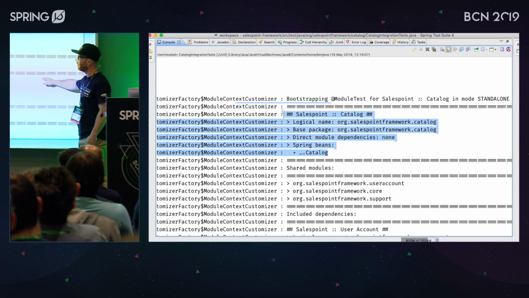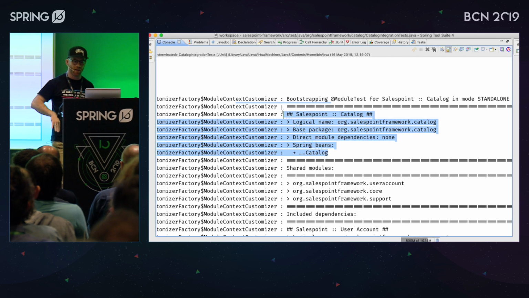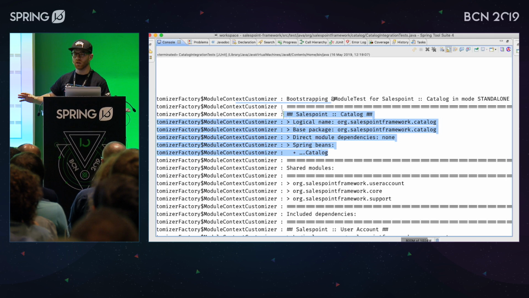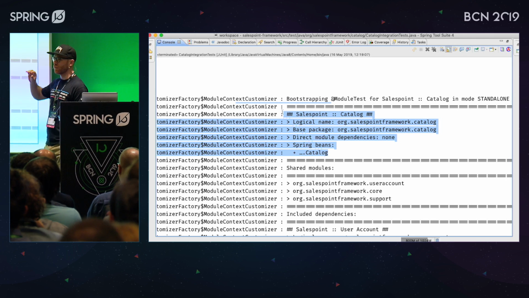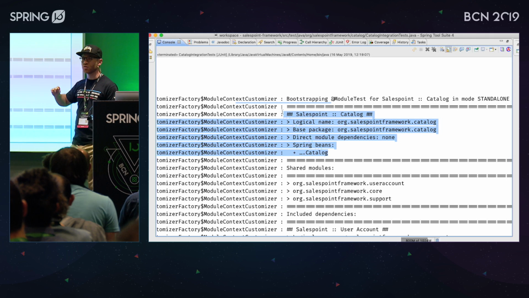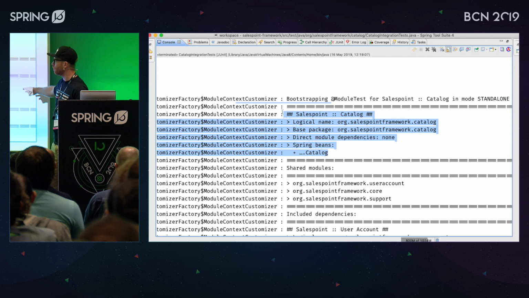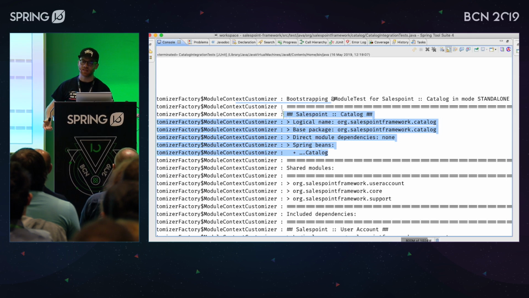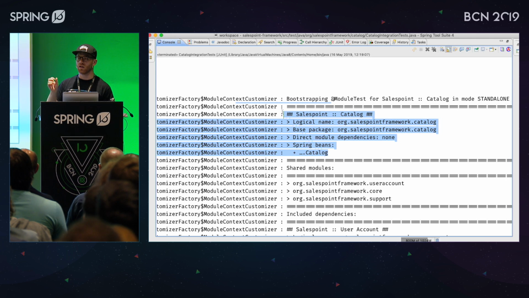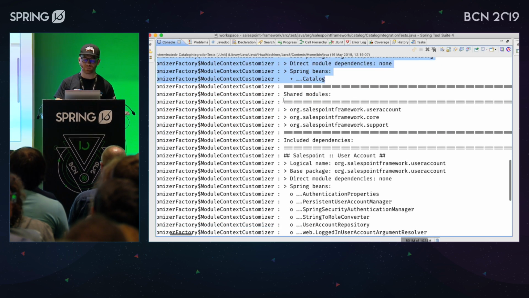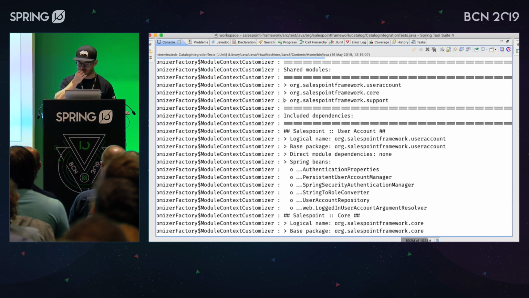And we have a couple of shared modules. That's something I have set up. I don't want to go into it. It's basically a mechanism to, from all the modules that we have available, to always bootstrap these as well, and not having to explicitly declare those. It's something you can tweak in the monolith annotation. But let's spare that for now for the sake of simplicity.